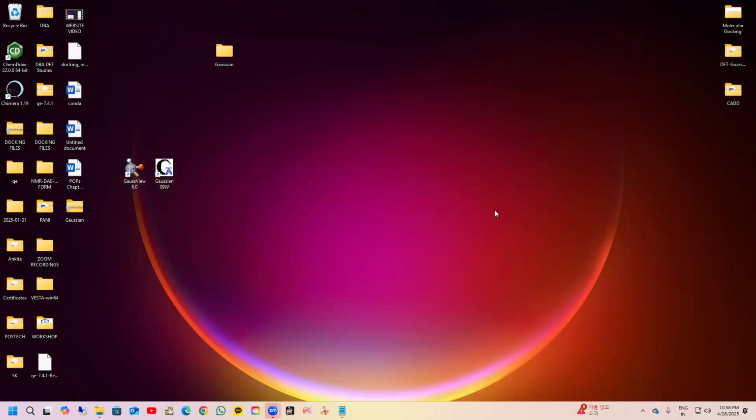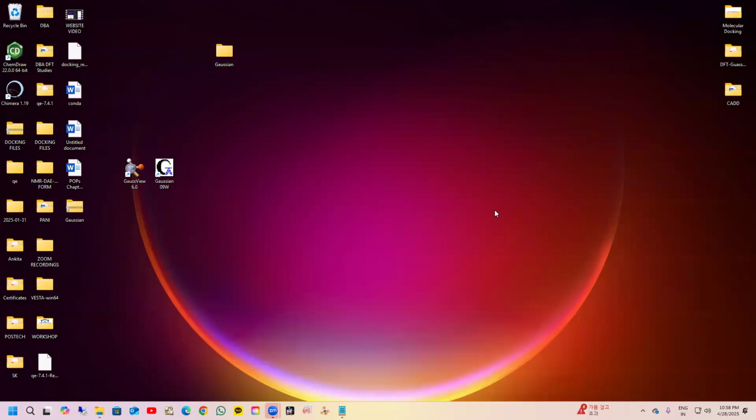There is a question: once we install in the C drive, can we save in any drive further? Yes, we can save it. Whatever your job is, when you are going to submit the job, you just create a folder where you want to save your output file. You can save it on the desktop, or in any other folder like the D drive, E drive. It is up to you. You can change that.